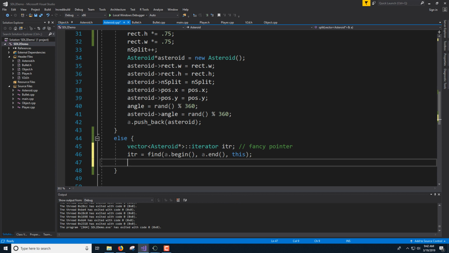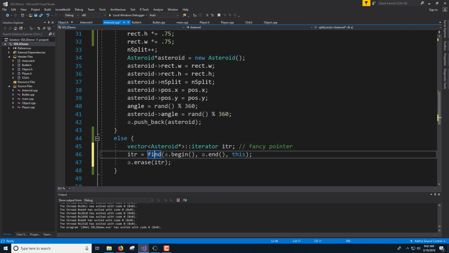And then once we've got it, we can do a dot erase. And you pass it the iterator, and it will erase that one. So we set up an iterator. We use the find function to find this asteroid somewhere in that vector, and then we erase it. And when we erase it, it's going to delete it. Actually, that's wrong. It does not delete it.